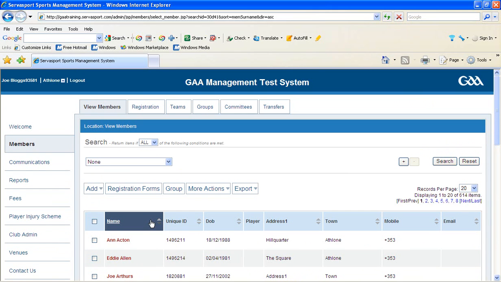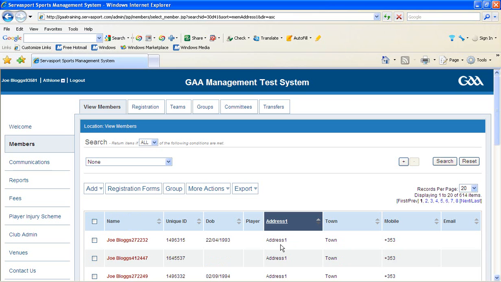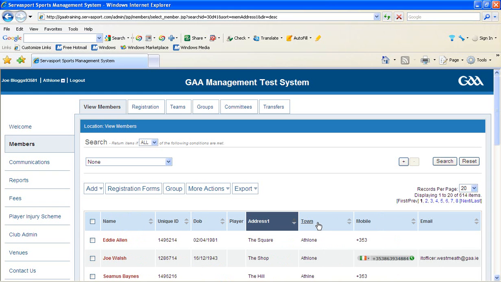And the same then applies to the other fields in the database. So here both arrows for address 1 are available. In other words, it isn't sorted by address because it's sorted by name. So I can just click on, we'll say, the upward arrow here, and I can sort them in reverse order by address. So it just appears here, this default field called address 1. So I'll just go back now and reverse it again. So I have them in ascending order by address. There are very few sample records in this application at the minute. That's why the ones with the letter T are starting first.